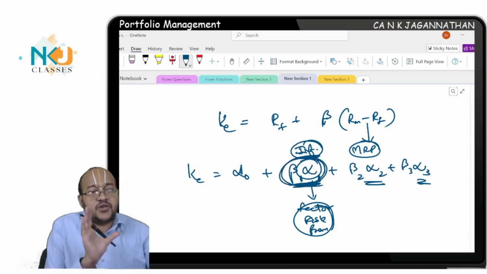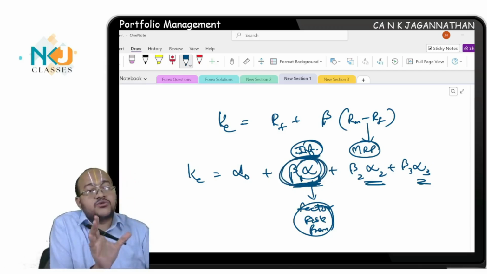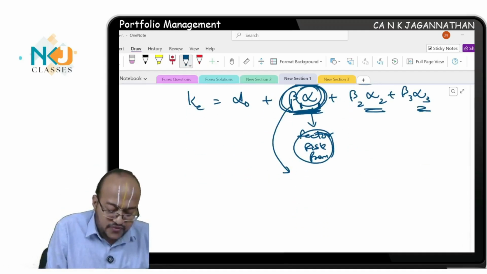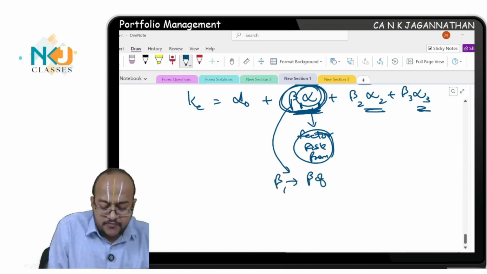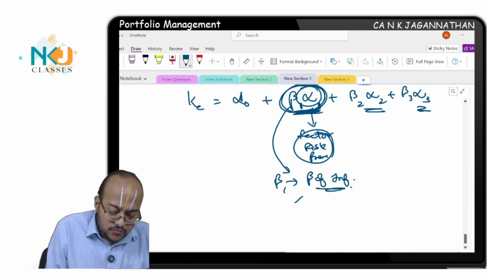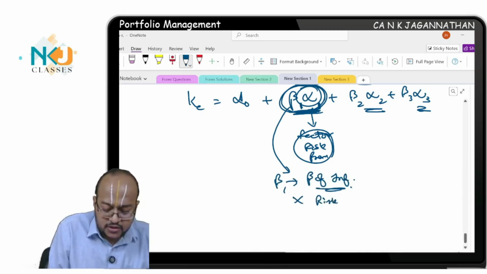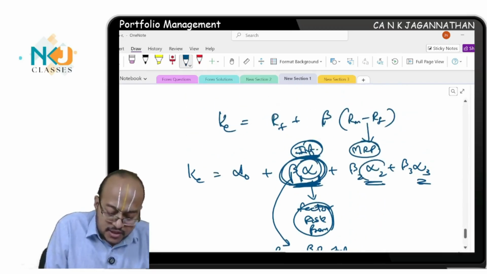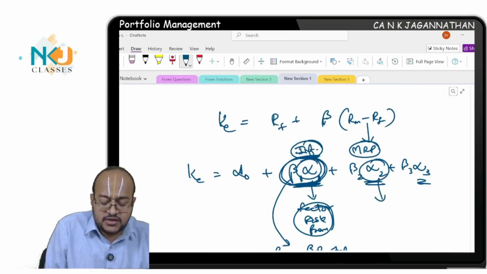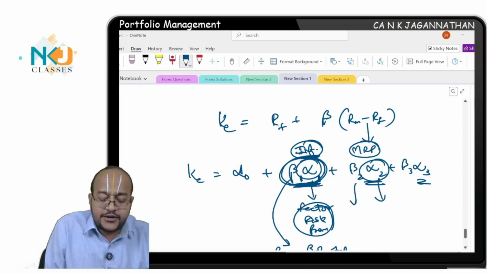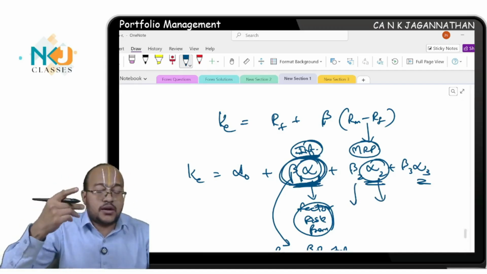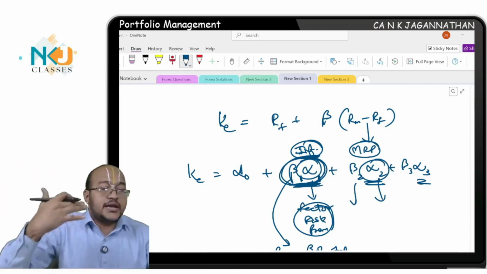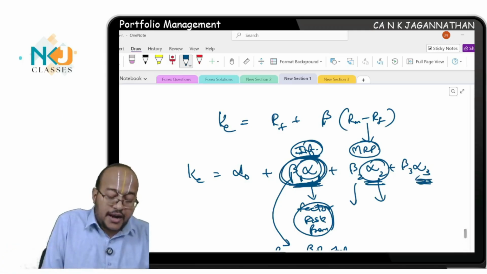You will get this specific premium which pertains to this particular macroeconomic factor. Because this is very simple, beta 1 means beta of inflation, into risk premium of inflation. Are you all understanding what is happening? Next, assume this is interest rate changes, beta for the interest rate change into, you should not say market risk premium, inflation risk premium, interest rate risk premium, currency risk premium. Like this you keep on adding the premium.